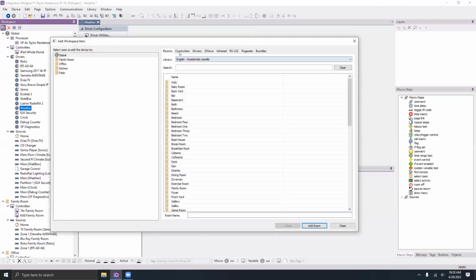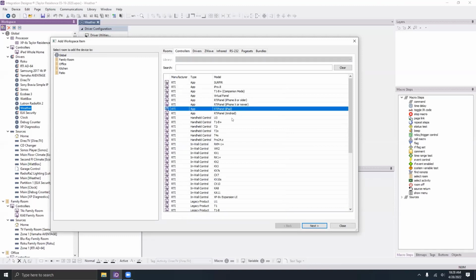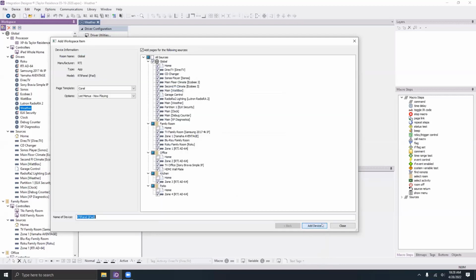So if we go and add another controller here and I select another iPad and I click next, you'll then be able to add an ID11 type of functionality. You could specify the type of menu you want, list menus or button menus, and the type of dashboard you want, and select the pages you need. So it's pretty easy to do it this way. I'm going to recommend you do it this way.